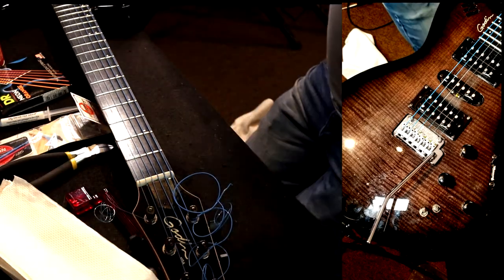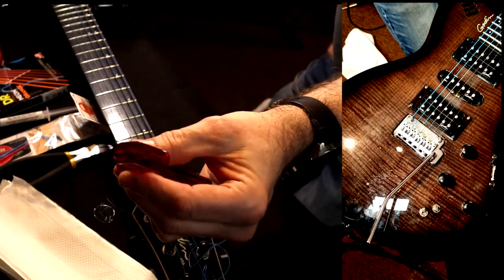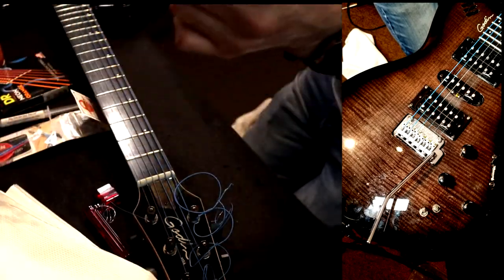So when I change strings, I always have a string winder. Gotta have that. I always have wire cutters.